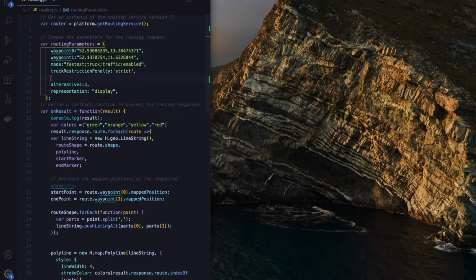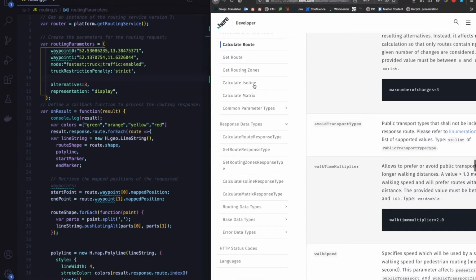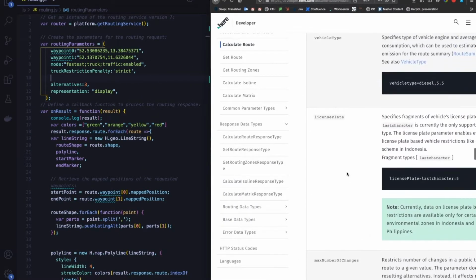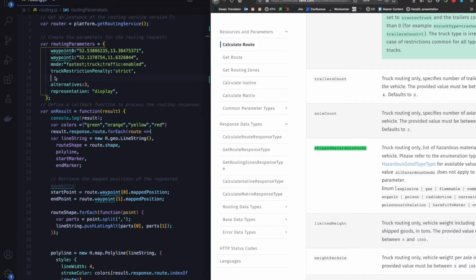Now the parameter is called shipped hazardous goods. Let's bring this back. It's called shipped hazardous goods. And the value would be radioactive.